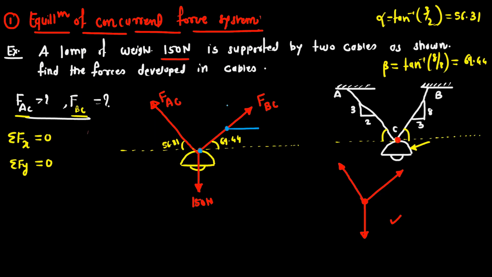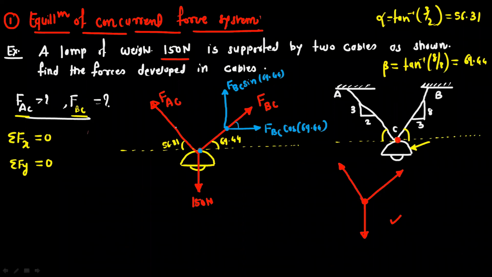So this is the x component and this is the y component. This angle will be 69. So your x component will be FBC, this component is the adjacent component, so it is cos 69. And this is the opposite component, so this is the sine component. So this is FBC sine 69.44. This is the resolution for the force FBC.